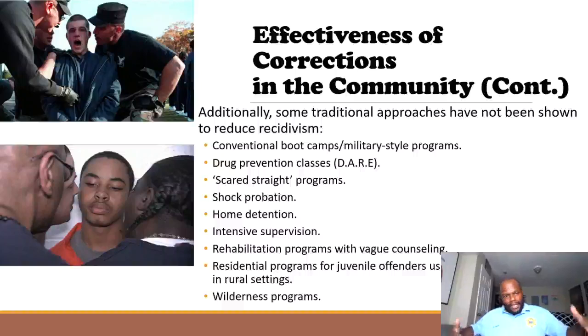But then afterwards, they sit down and talk. Man, why are you doing this? Well, I didn't have my father. And then they say, well, I didn't have my father either. But you got a chance to do something for yourself. And then the kids come out, the camera stops rolling, right back to the same stuff. And they show up right back at that same jail if they're in their community. These programs are highly ineffective. They do not work. And the problem is that we utilize these programs because we want them to work, but they do not work.